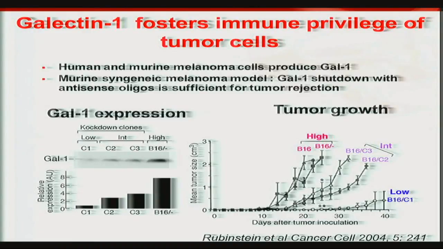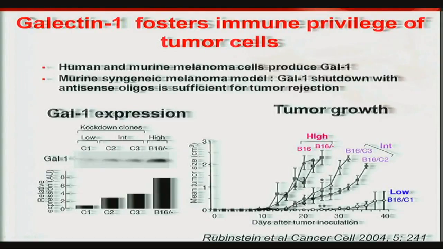We thought that it was important because a few years earlier, from our studies, there was a paper published by our collaborator Gabriel Rabinovich, who identified galectin-1 in melanoma. And they showed that in this tumor, overexpression of galectin-1 is responsible for tumor immune escape. Basically, in a key experiment in that paper, they silenced expression of galectin-1 using antisense oligonucleotides, and it was the B16 melanoma model, so syngeneic, they transplanted these cells to syngeneic mice and monitored tumor growth after the inoculation.